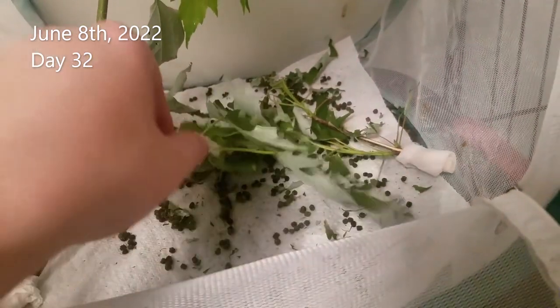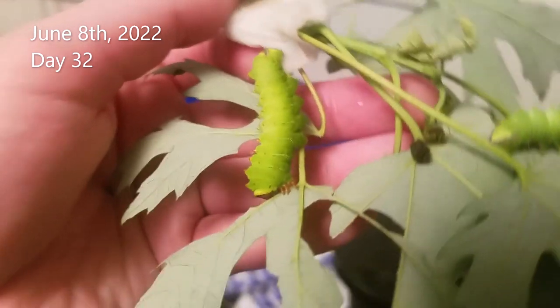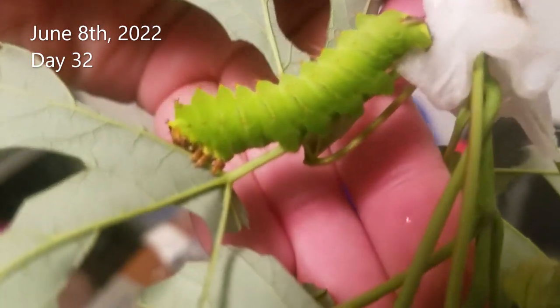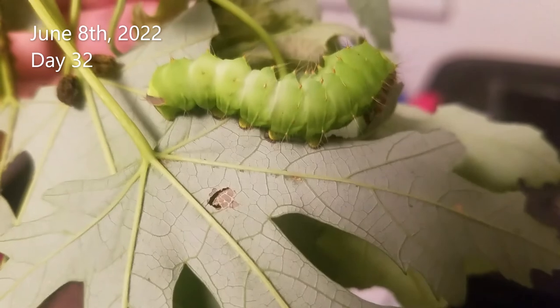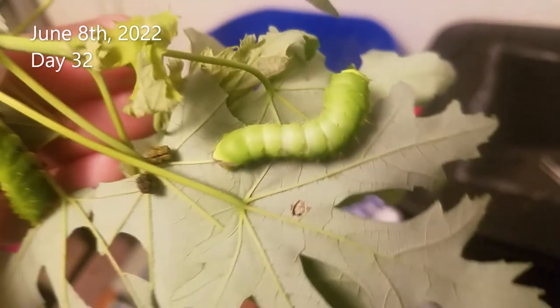They're getting so big, and it's awesome. So I'll show you at least these 2, even though they're not the biggest ones, just so you have an idea how big they're getting, how pretty they are. So that's what that one looks like. It's interesting because some of them are a more whitish color. I don't know if maybe that means this one's getting ready to molt or shed soon, whatever you want to call it, for a caterpillar.